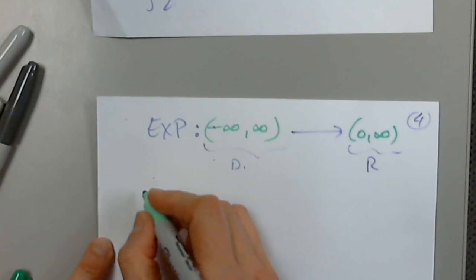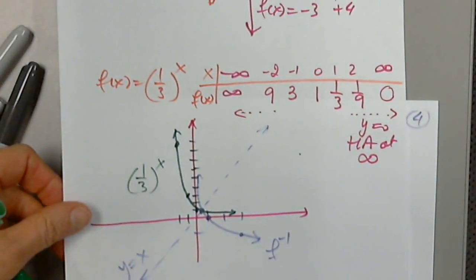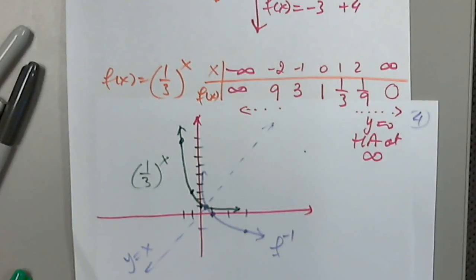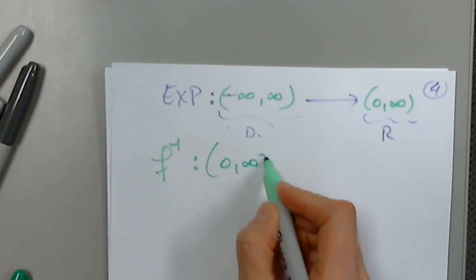Now, whatever this function is, we haven't defined it yet. The inverse of the exponential. We know its graph. If the function is increasing, the inverse is increasing. And if the function is decreasing, the inverse is decreasing. But can anyone figure out the domain and range? We can also look at the graph. Can we identify the domain and range for the inverse function? Exactly. So what do we say? Of course, they have to be reversed. Very good, AJ, thank you.